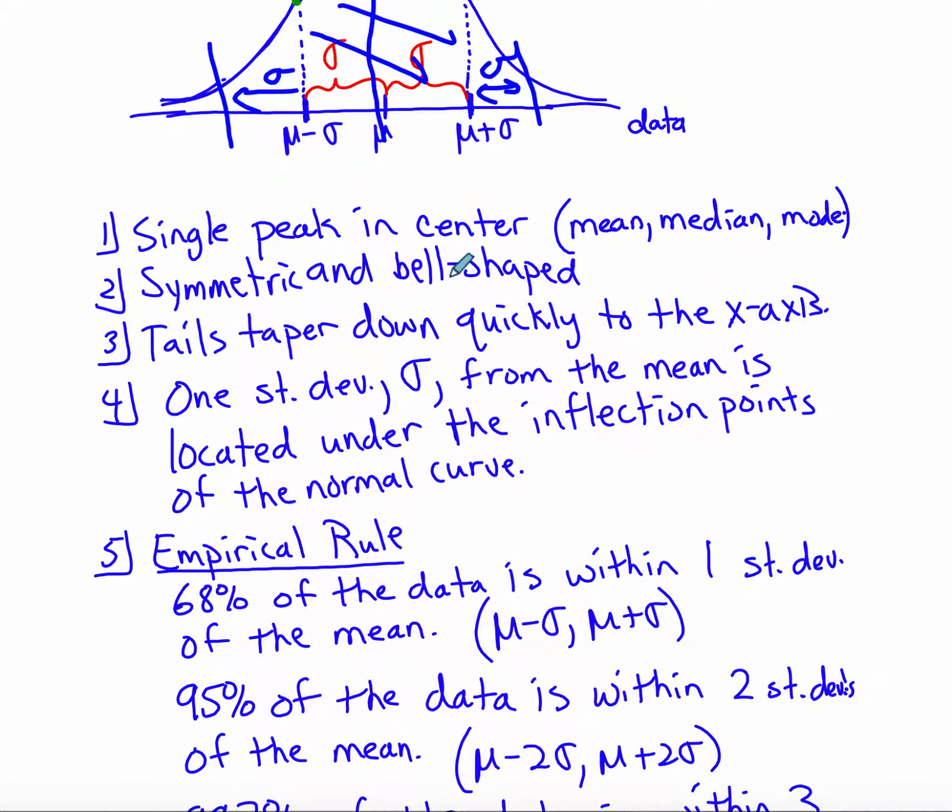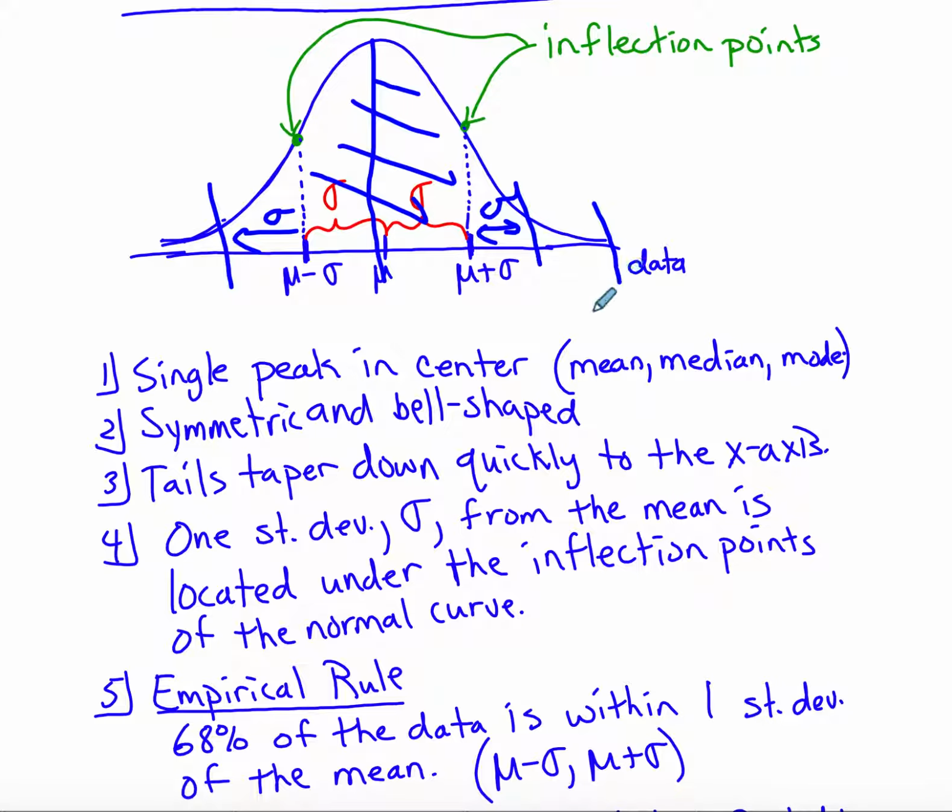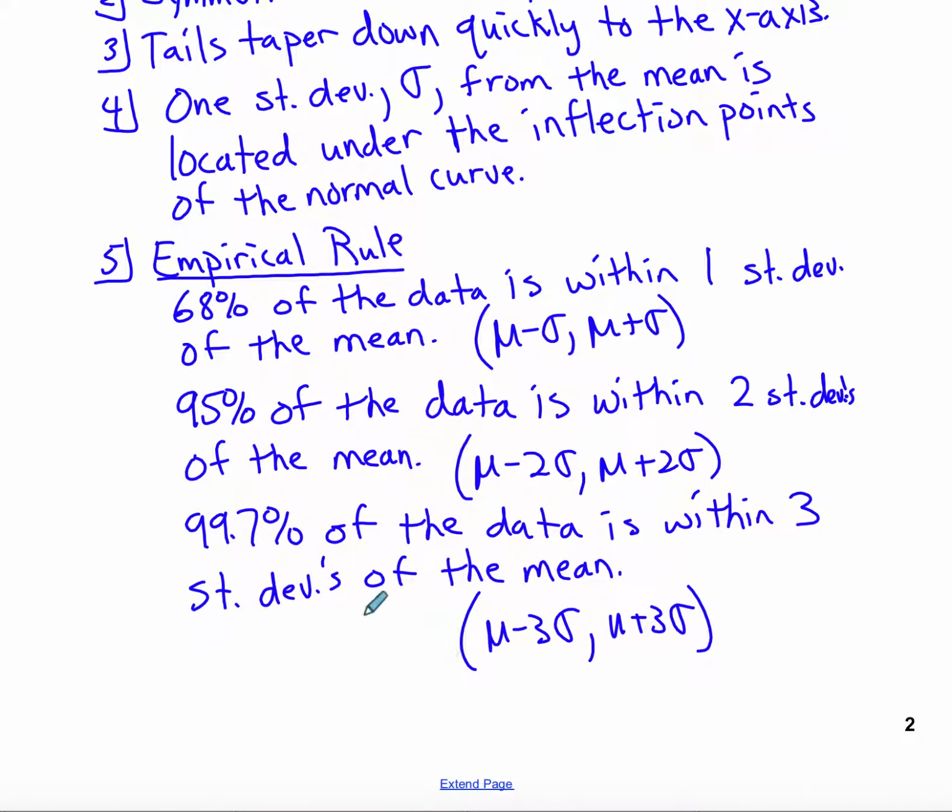And then the last, if we went one more out, so we go out to three standard deviations above and below. Again, this distance is a standard deviation. So we're now three standard deviations above it. You think we have all the curve, but we don't, because it does keep going along here in both directions. And so we say that about 99.7% of the data is within three standard deviations of the mean.